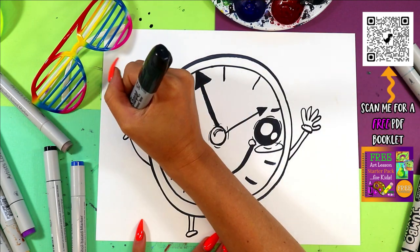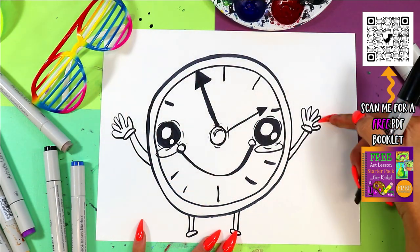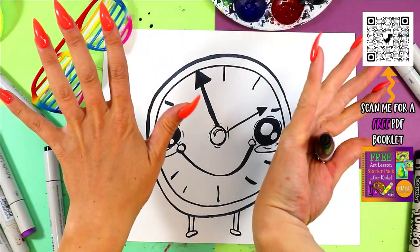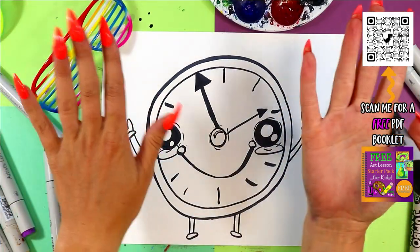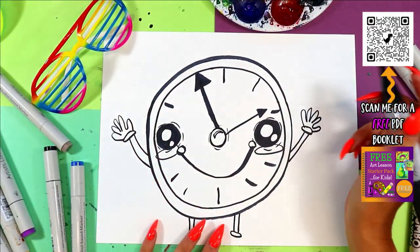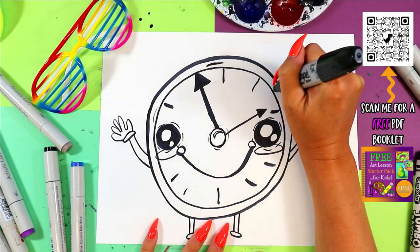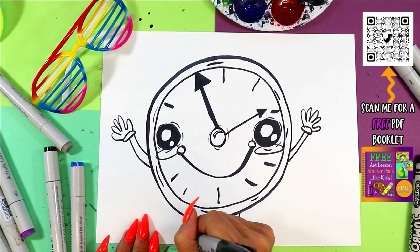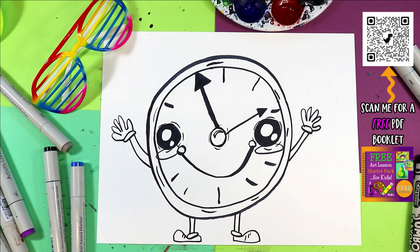Ooh, I got my thumb on the wrong side there, guys, to be honest. See, it's weird looking. Maybe one hand's out and one hand's in. I don't know what I did there. I'm not gonna worry about it. If I keep thinking about it, it's gonna get odd. I'm cheerful. Oh, I forgot it's feet. Okay, add some feet. Well, I can barely fit mine on there. Add some shoelaces. And once you're done, you're ready to color it.